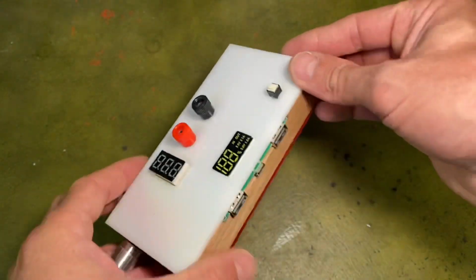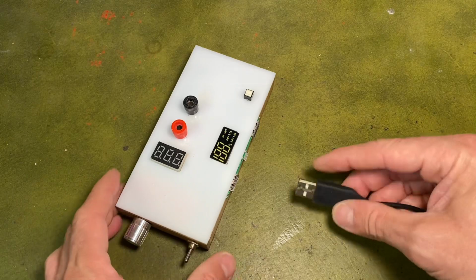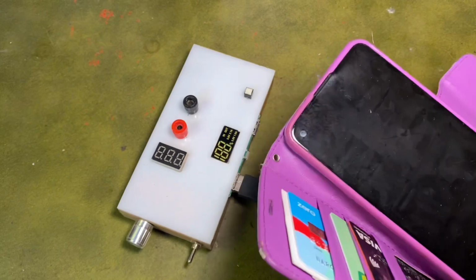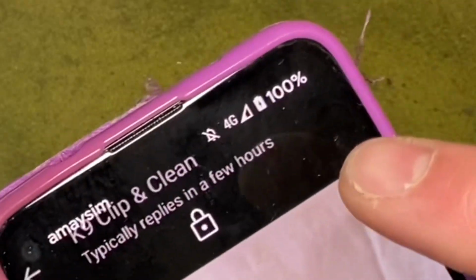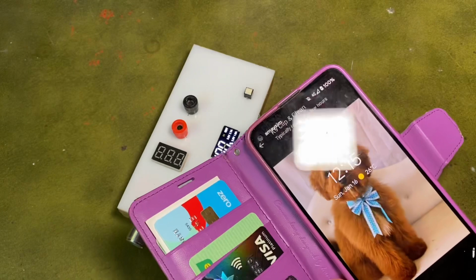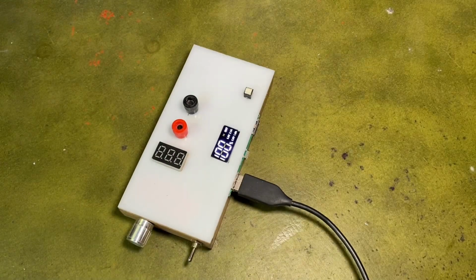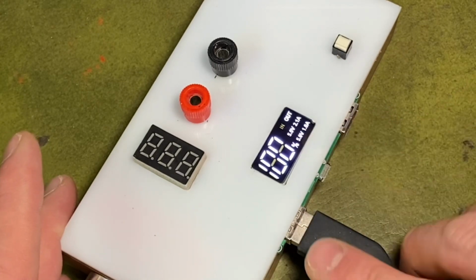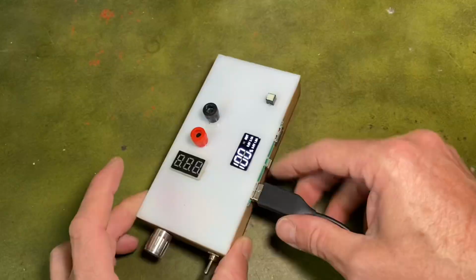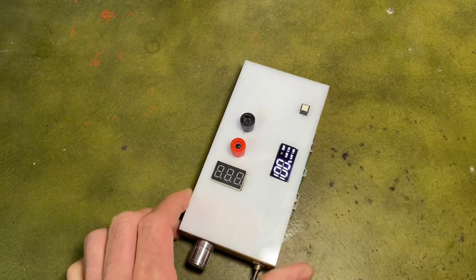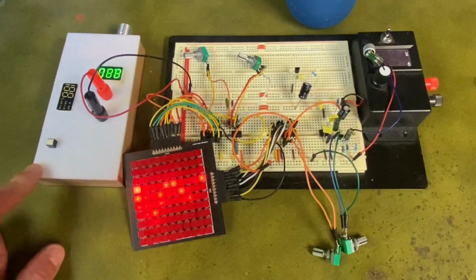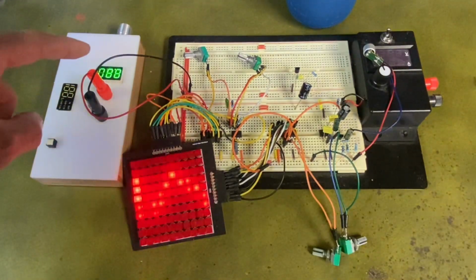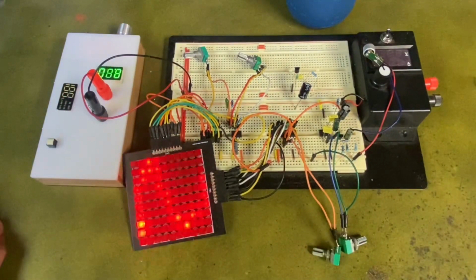Done. Let's test it out, make sure everything works okay. It's charging. It's already at 100%, so perfect. That's great. And then this one would be the 2 amp, and this one's 1 amp here. And then you've got, obviously, your charging inlet. Let's try out the banana plugs. So you can see now that I'm powering my breadboard and this circuit up through my power bank by the voltage regulator. It's doing 8.8 volts at the moment.